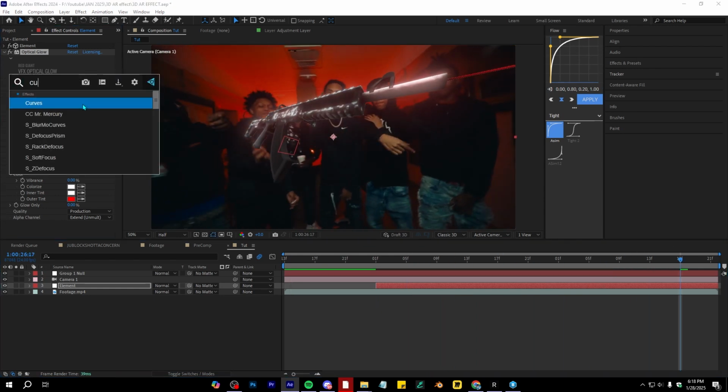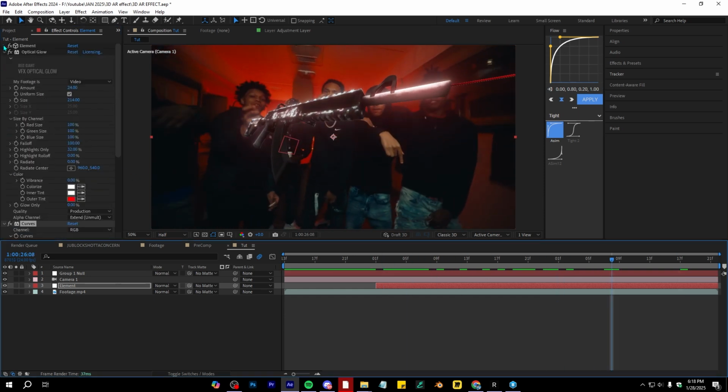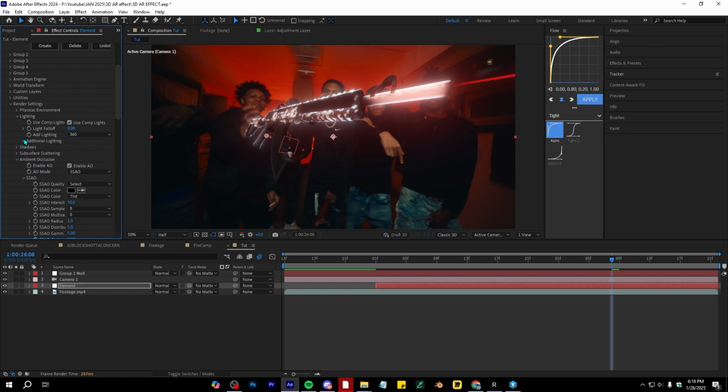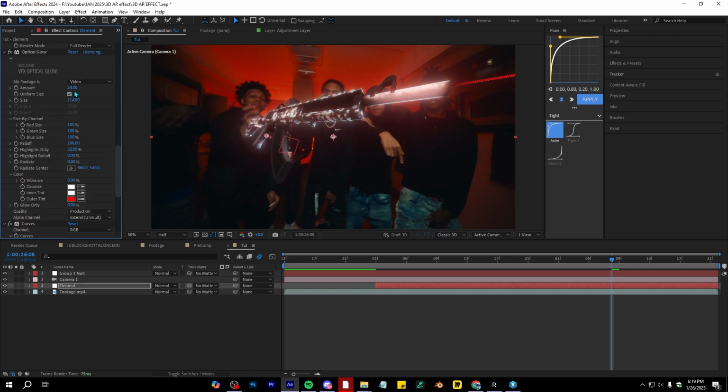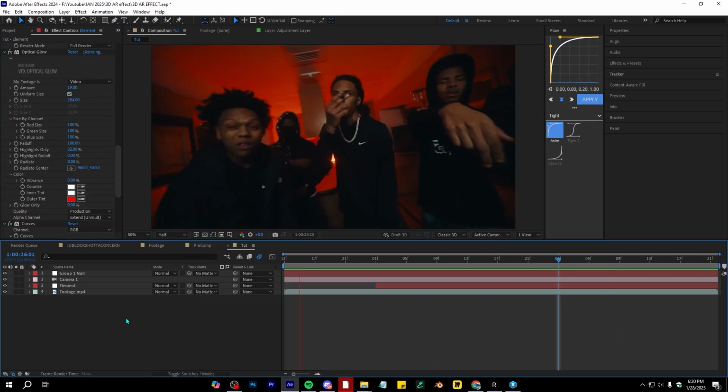Now you can add like a curves and just make an S curve right here, something like this. So the S curve, and maybe in element, just go to where it says lighting right here, lighting, and in add lighting, just set it to 360 so it has some like cool lighting around it. So you can rotate this light to see what's up. Maybe something like this, then lower down the amount. Yeah, I guess that looks real hard now. So now our basic 3D is done.